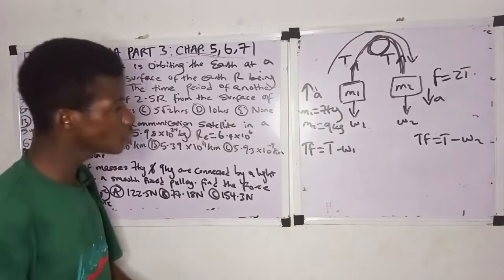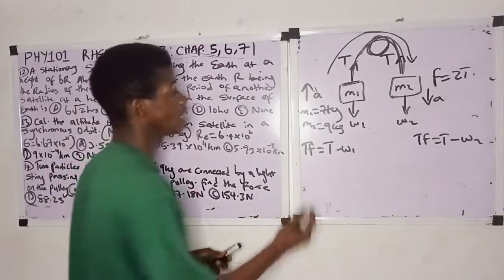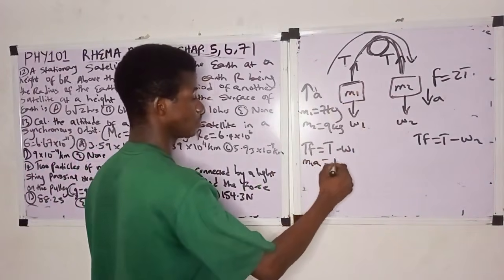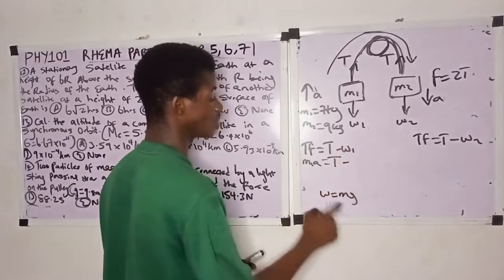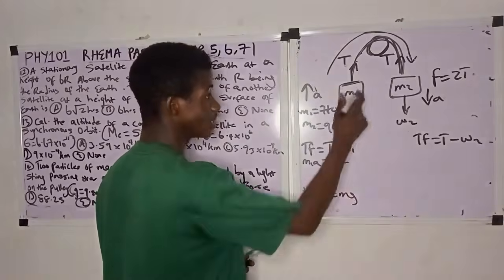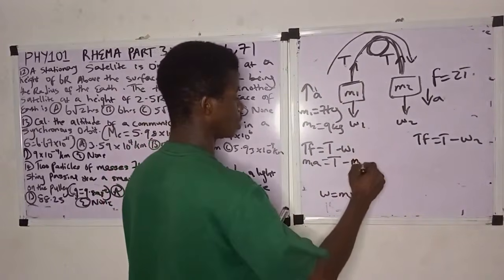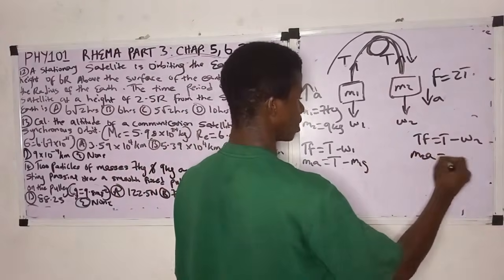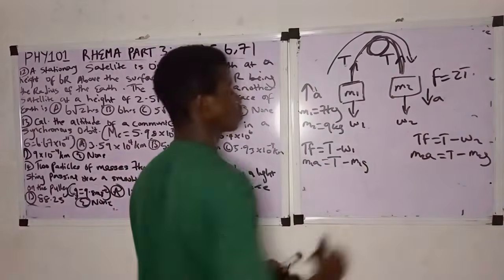Yes. So now what is the formula for total force? Force is what? MA, right? Yes. Since we are dealing with M1, here will be what? M1A, right? Then tension minus weight. We all know that weight is equal to mg. Since we are dealing with M1, weight is M1g. Same goes for here. Total force is M2A, tension minus weight, and weight is M2g, since we are dealing with mass 2.